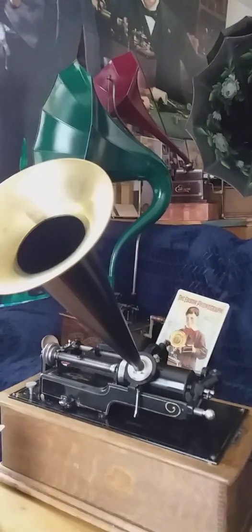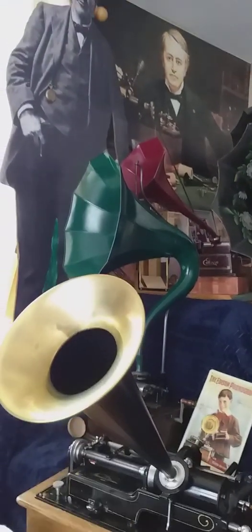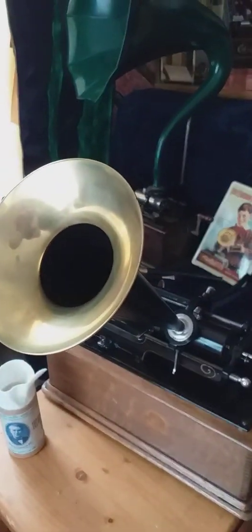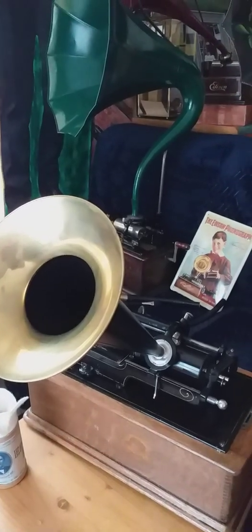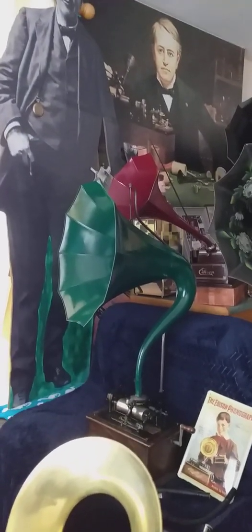Our boys make good in France. The word American has a new meaning in Europe. Our soldiers have made it mean courage, generosity, steadfastness and modesty. We are proud of the North Americans who risked their lives for the liberty of the world. But we must not forget, and we must not permit the part played by our old gallant allies. Their casualty list tells the story.